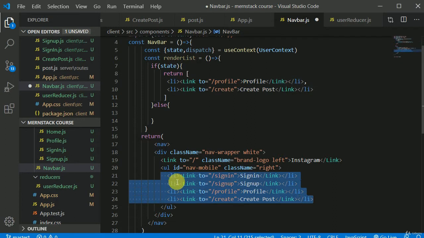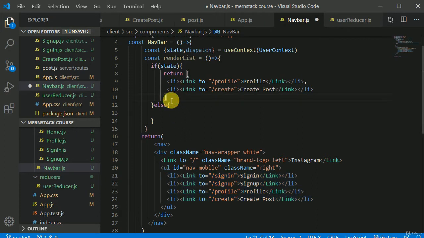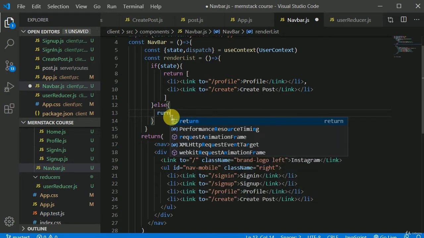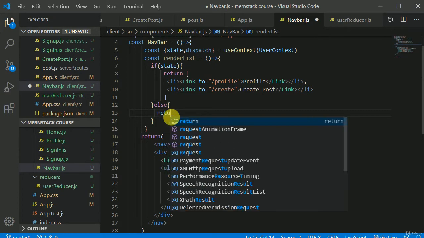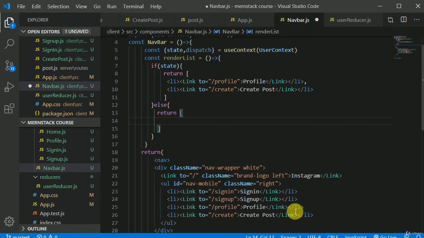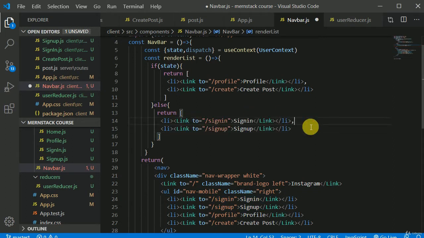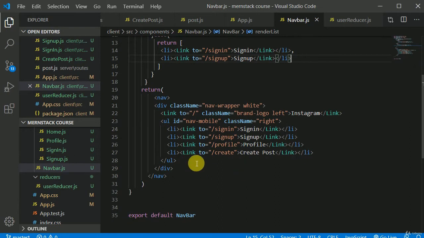Sometimes we use map. Now map returns a whole new array, and we can put that array in here. Let me first write all the code and then I'll explain the logic of this array, why we are returning an array. Else we will return an array with sign up and sign in. Control C, like so. Let's save this, and now I'll get rid of these links.